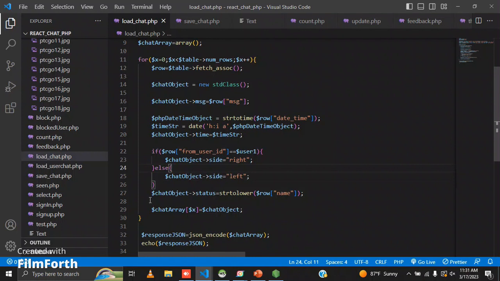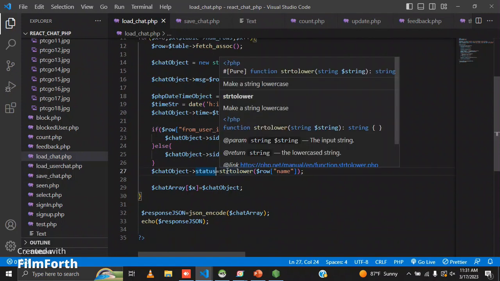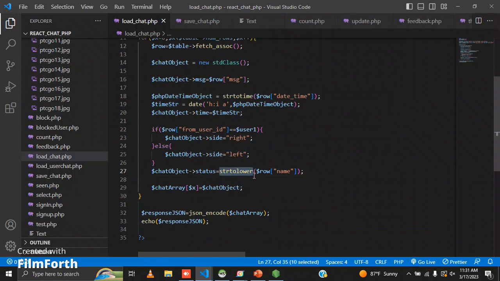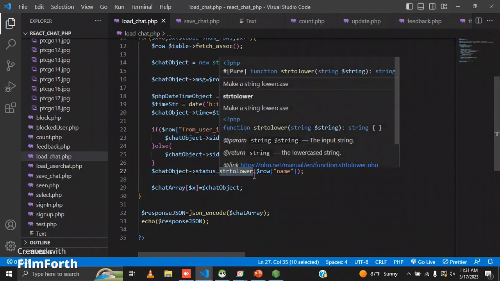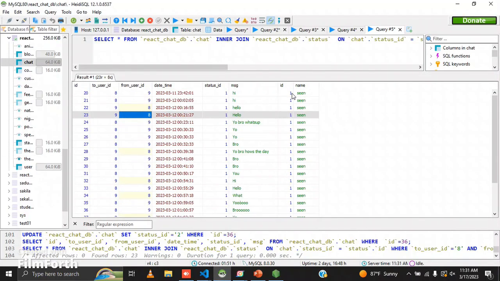And what we have done in here is taking the status and putting it into the object, making it lowercase. In the row, there's a column that has the status name.